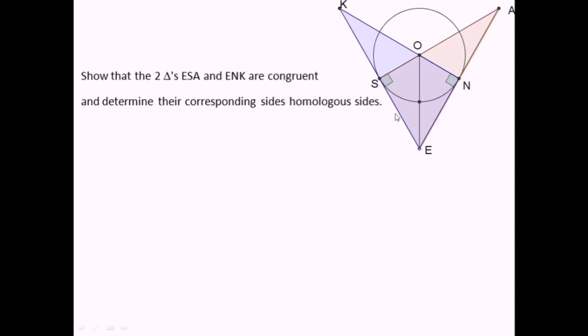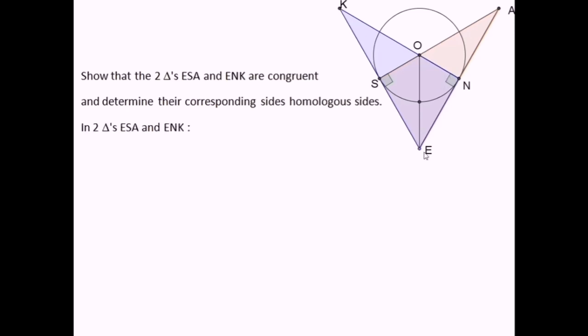Can we find another element? In fact, if we look carefully, we can realize that KEN is equal to AES as a common angle. So it is the same angle here. If you check it, it is red and blue at the same time. So we can say that in the red triangle, we have angle, side, angle. And as you see, the side is lying in the middle between the two angles. Let's check in the blue one. We have angle, side, angle. It is very important to prove that the side is between the two angles, else we can't prove congruent.